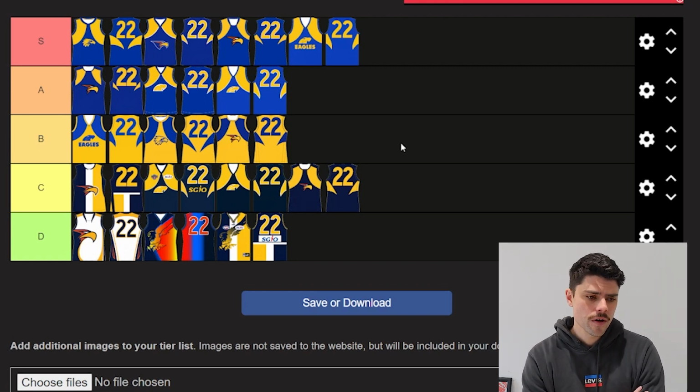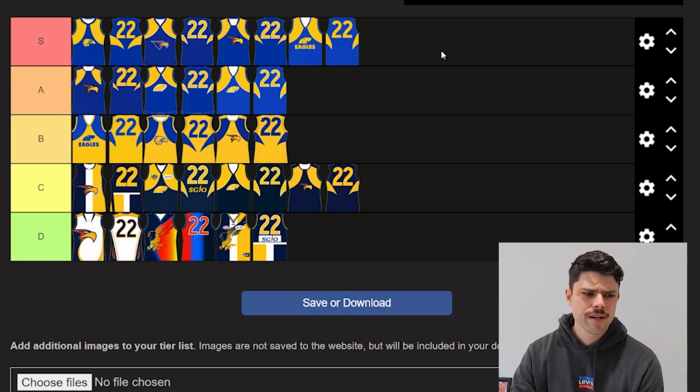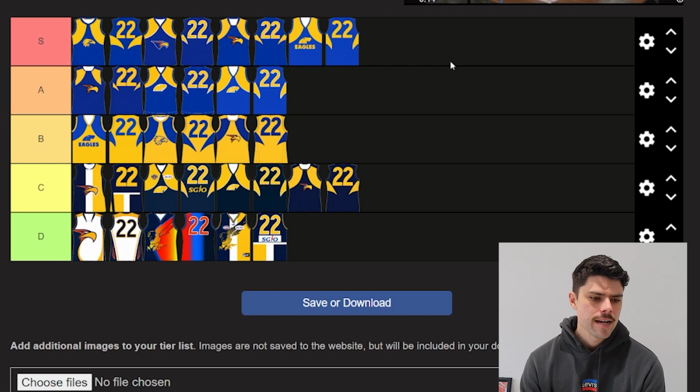What is my favorite logo? I really love this ochre logo here. I do love it. But the new one's grown on me, so I don't think we should change back. I think I read somewhere that they were talking about changing it back to the old logo. I think that would be a step back. I like this more modern look for now, for our current era, but that one is probably also a big favorite of mine. So again, all over the place.